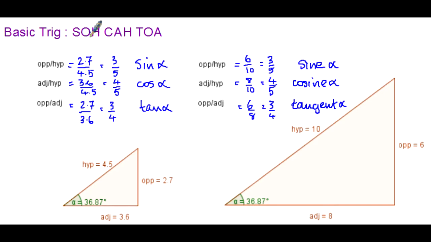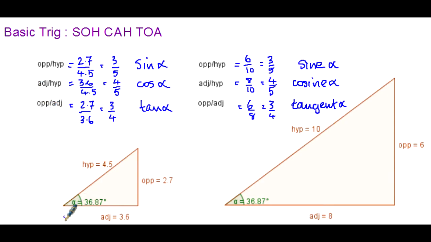So in all these three cases, the first one tells you what the first letter of the trigonometry is, whether it's the sine, cos or tan. So in this case, S is sine. And the second two tell you which sides we divide by each other. And O is the one on top, and then we divide O by H. Opposite divided by hypotenuse is the sine. The cosine, C for cosine, is adjacent divided by hypotenuse, and T for tan, O for opposite, A for adjacent. Tangent of the angle is equal to opposite over adjacent, as we've done there.